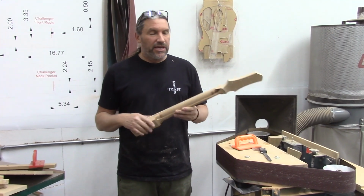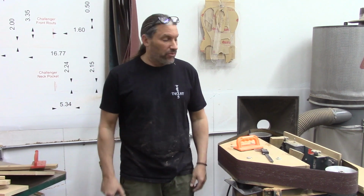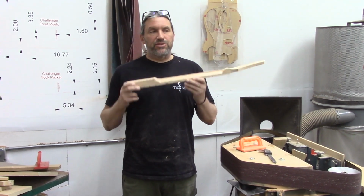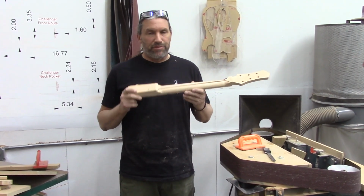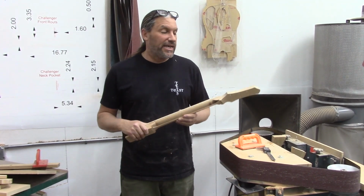All the other steps, now I realize someone's going, well, you're using a power tool, so how much handwork can it be? I've shaped so many necks with rasps and planes and things that I've developed my own set of tools to do this quickly.